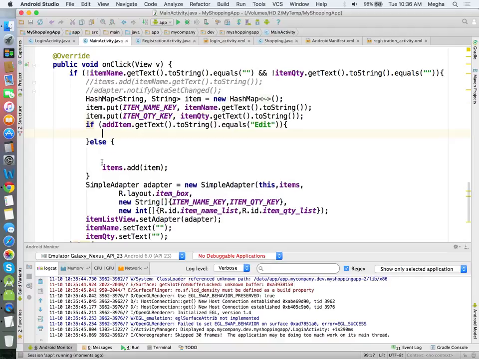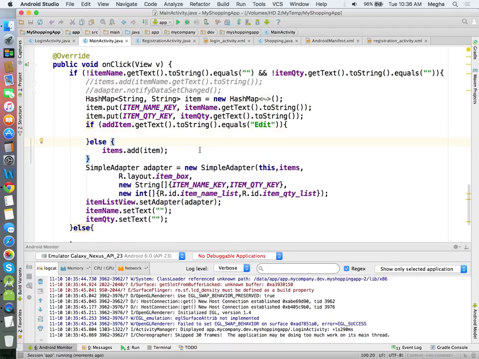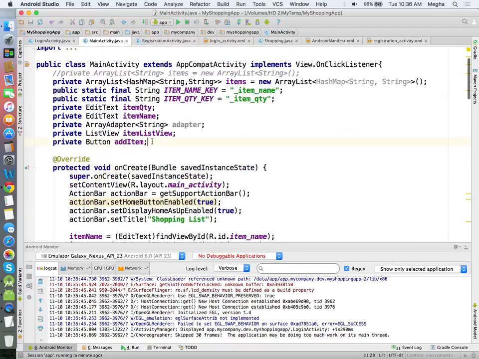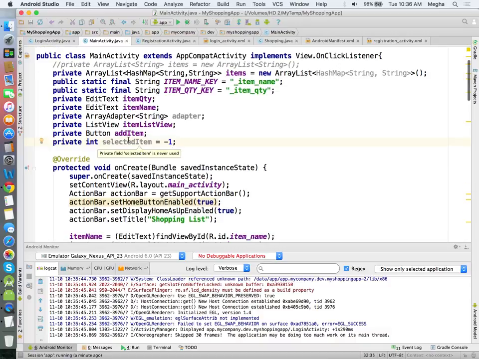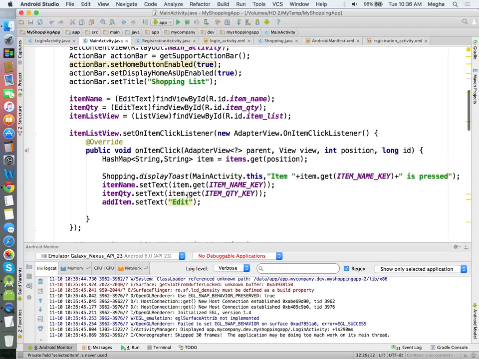We need an index somewhere to be saved, so I may need a help of a object. This can also be used as a reference. Default value -1. -1 is my design strategy. Nothing has been selected. So in this case, selected item, I'm going to set it for position.